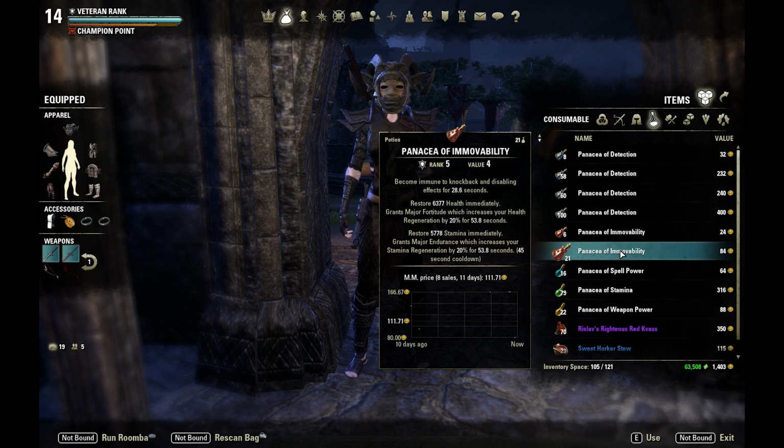Now, this build is really squishy, and part of it being really squishy is that I can't be CC'd very often with it or I will die. So the potions work really well for this build. They allow you to go to that extent of squishiness and still stay alive in PvP.